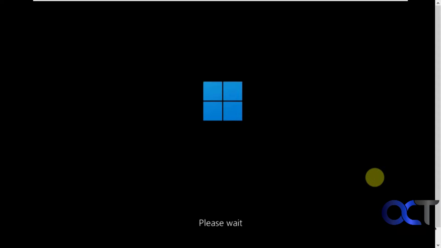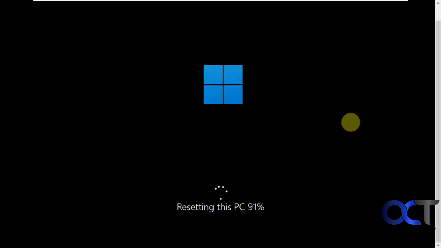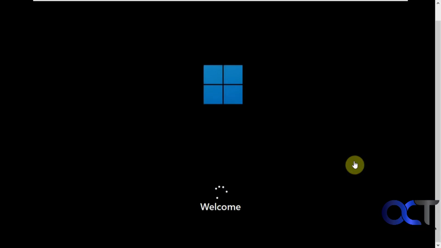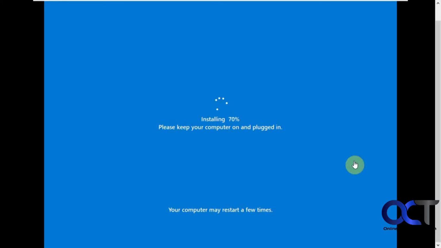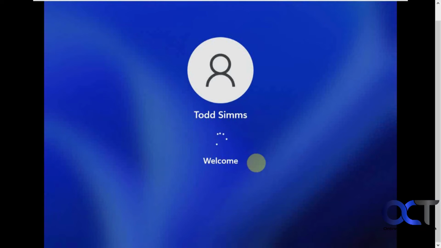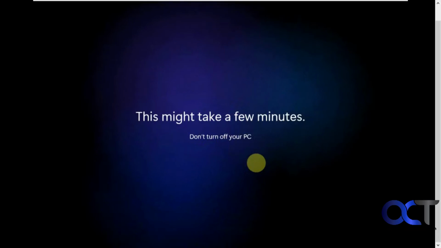Okay, so the computer is now restarting. I'm going through another resetting process after the reboot here. This might take a few minutes as well. Now we're doing the final, hopefully, Windows installation here. Okay, we're at a login screen, so let's see what we got. It has the same user information. Now it's going to go through the typical user profile configuration that you always see when you log into a new computer for the first time. Or it doesn't have to be a new computer, when you log into any computer as a new user for the first time.